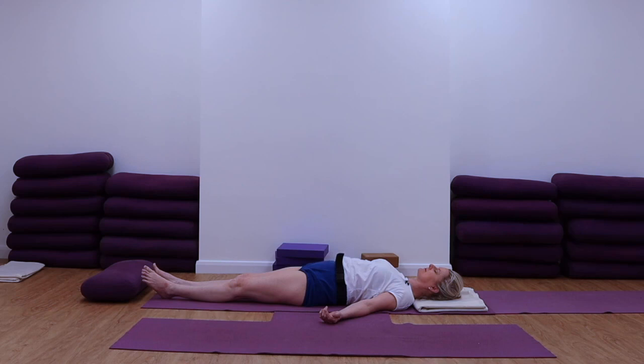So just let your Shavasana take over. So there's no thought process of what needs to be done or what has been going on in your mind. You are just here to relax. Let the body become weighted. Let Shavasana be your body.